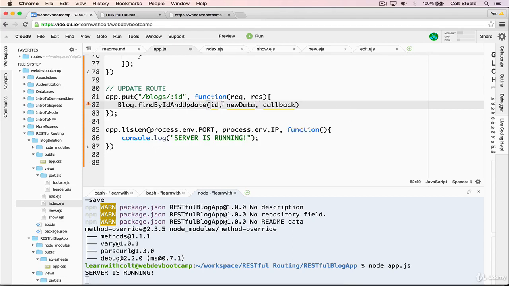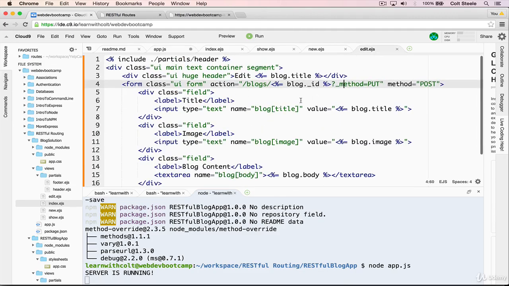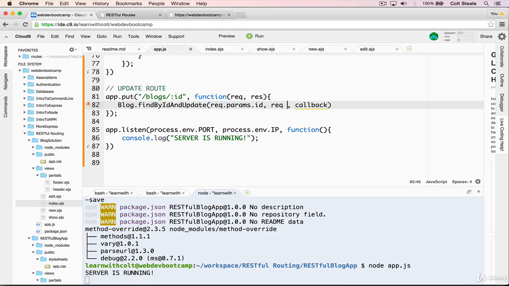So this is a really nice method. The ID is nice and simple, request.params.id. The data from the form is whatever we called it inside of our form, blog. So request.body.blog. And callback is our callback we want to run.